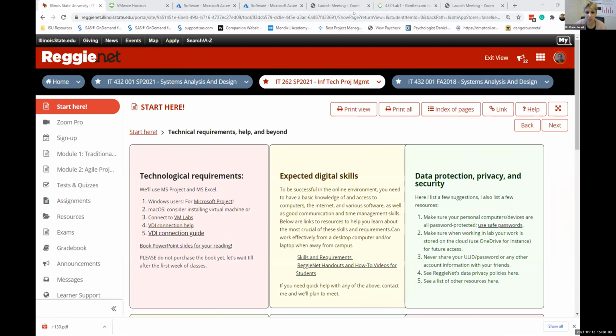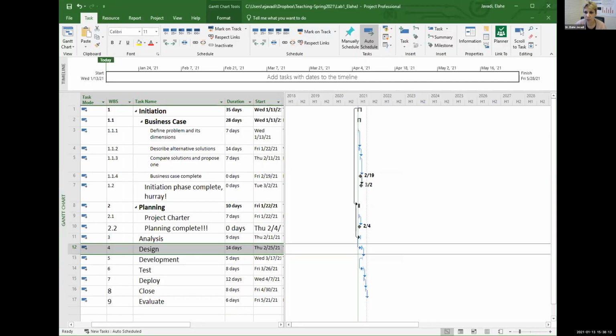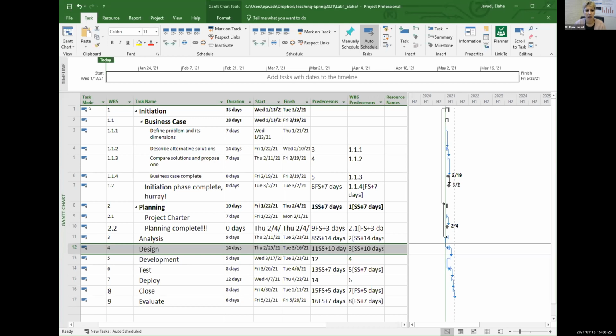I'm going to go to the Microsoft Project. Feel free to download the description and have it in front of you. I'm going to do a little bit of organization here. This is as far as we got in my previous section, so I'm going to show you this. This is a simple work breakdown structure. I'm going to ask some of you to help me with the recap. So let me see who is here and ask you questions.